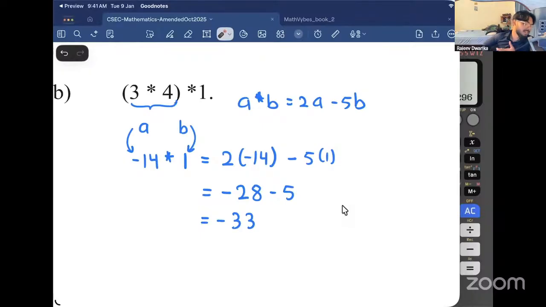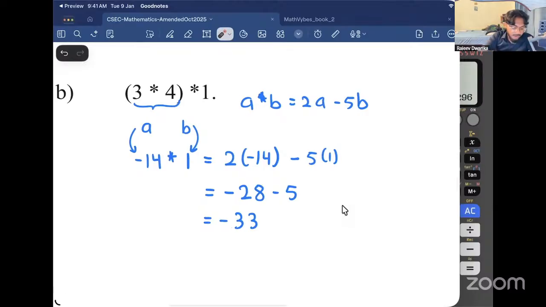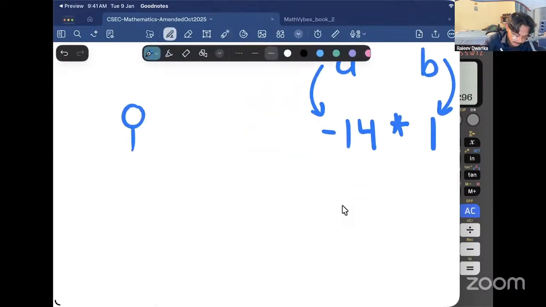So you said a negative and a negative is a positive, right? But that's only when you're multiplying. In this case, we are not multiplying. We are taking away 28 and then we're taking away 5. So my explanation was wrong in a way? You explained it in terms of multiplication, but this is not multiplication. My bad. I was just trying to help.